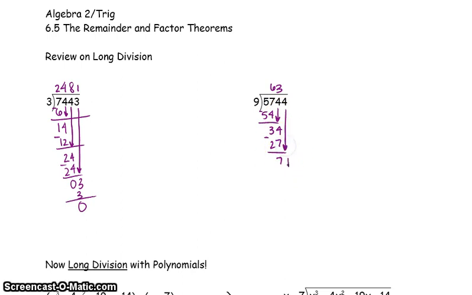Bring down our 4. How many times does 9 go into 74? That goes in 8 times. 9 times 8 is 72. Subtract those, then we're left with 2. Okay, so from this point we would say, how many times does 9 go into 2? But it doesn't make sense. It's going to be a fraction. So a way that we can get around that is we can add a decimal here, and then add a decimal on top, and add a 0. So then we could bring down this 0.